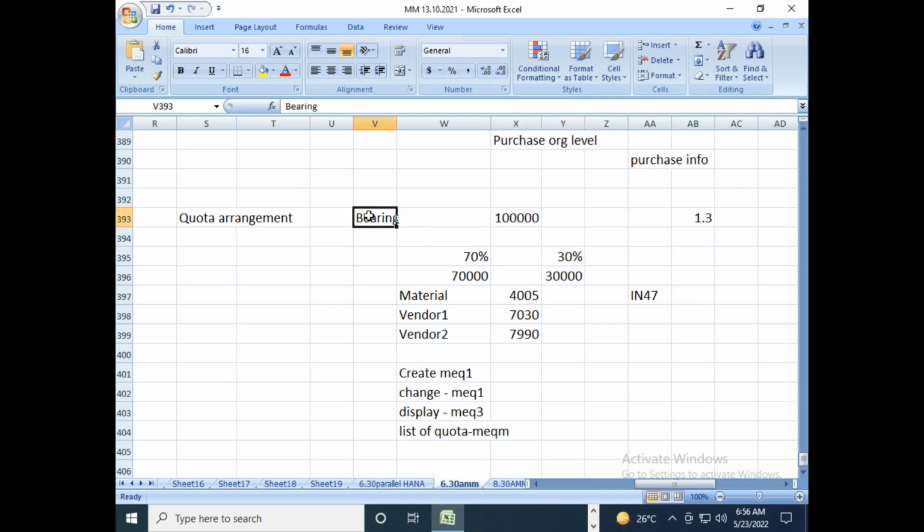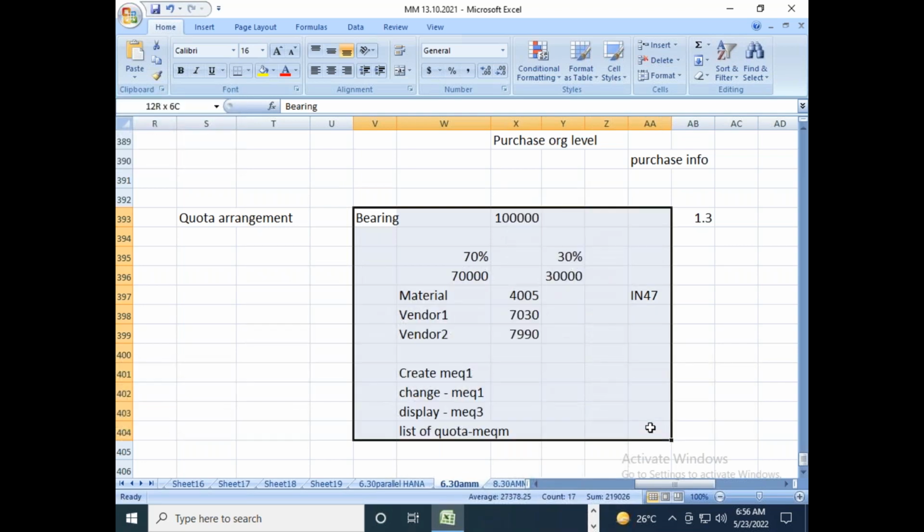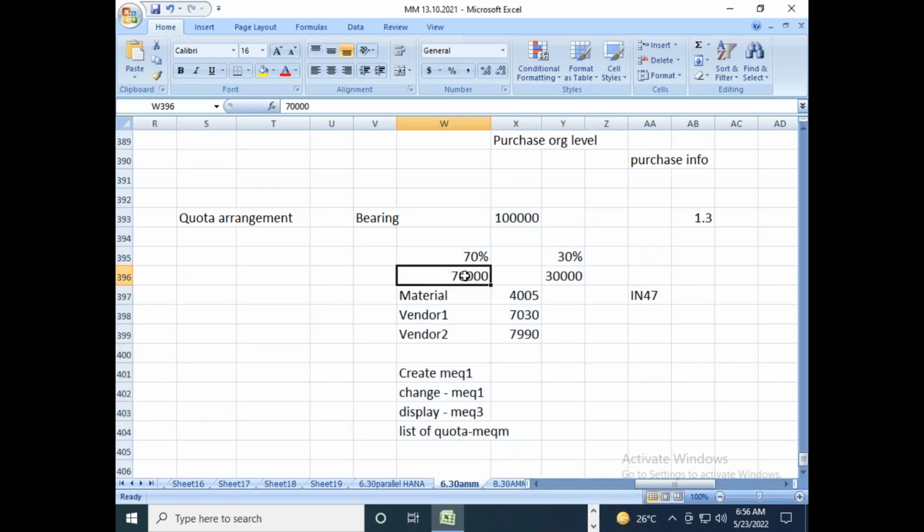So based upon the vendor's past history and also the prices, right? Vendor one said he will give you a very low price, but vendor two is charging a lot. You can take so many parameters into consideration, and accordingly you can split the quantities. But these parameters the system will not know on its own, right? You will know physically, based upon the delivery or the past history of delivery of materials by that particular vendor. So by considering all those things, you specify the percentages and accordingly give them in the system.